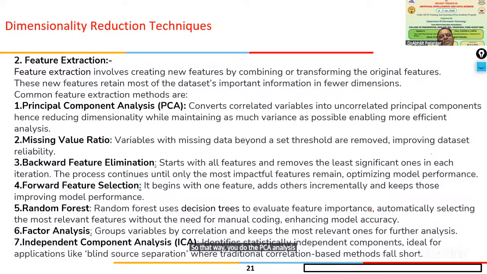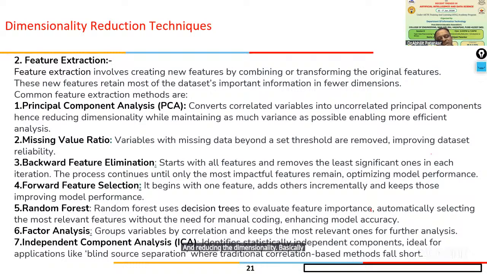This is while maintaining as much variance as possible and enabling more efficient analysis. So this process will give you efficient analysis by converting or correlating variables into different components. Whatever variables you have in your data set, they correlate with the different components, reducing the dimensionality.